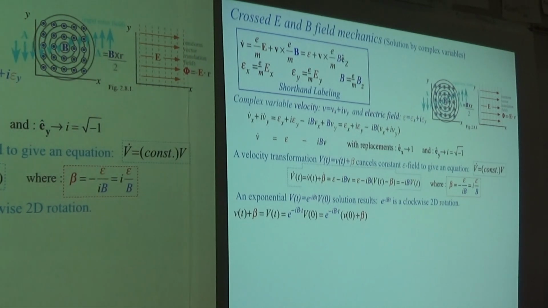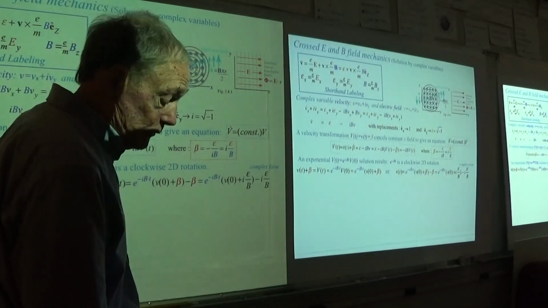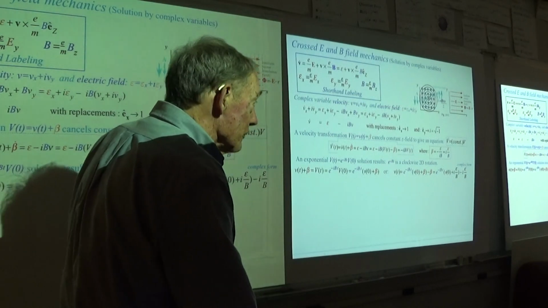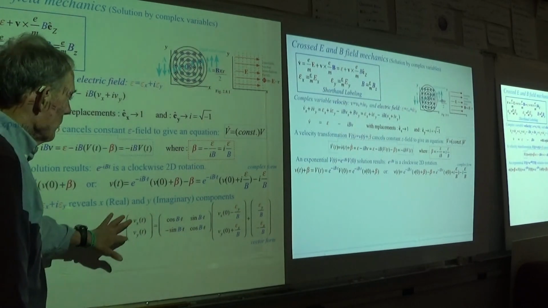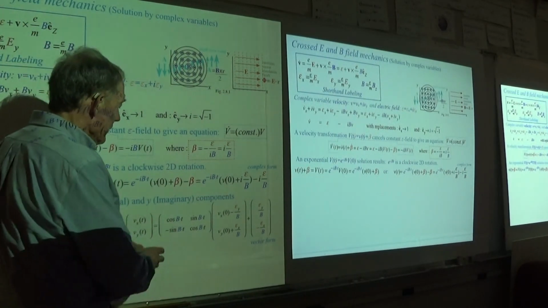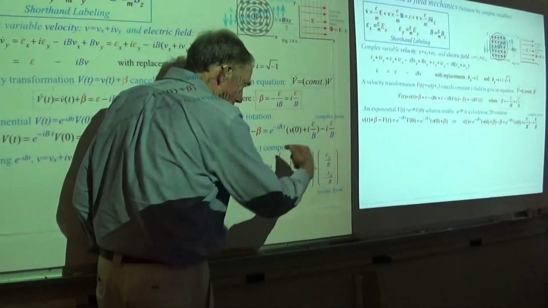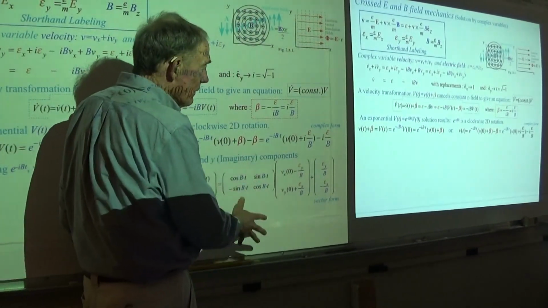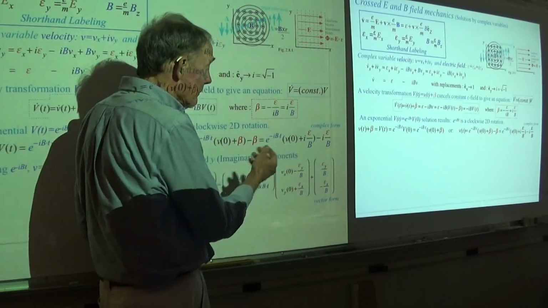Okay? And another way to write it. So once we get this done, this is the complex form, then we're going to translate it back to the real form. The real form is a matrix form. Okay? What we're seeing here is the velocity is equal to a rotation by the b of the big V, and the big V has got this extra translation on. You have to be sure to add them with a y here and a minus sign and an x here. That's what the complex numbers are telling you.